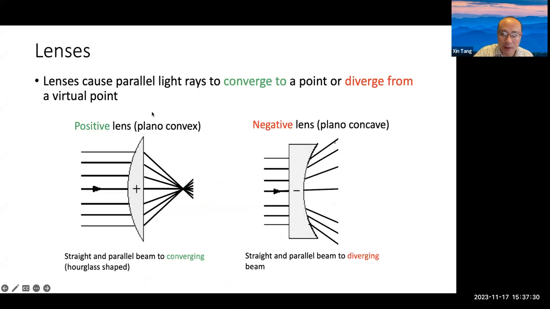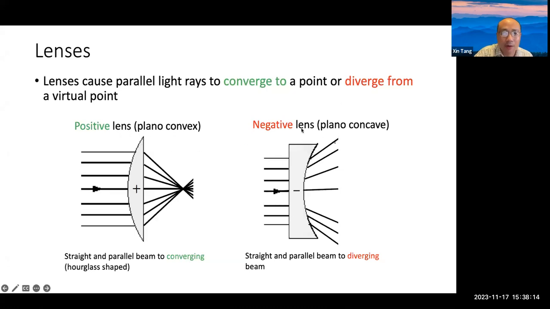Now there is some more knowledge that is very useful. I mentioned this before. The lens has two types. One is called a positive lens. The curvature is convex. So then they can converge the light to the other side of the lens. The second one is called a negative lens. They actually don't converge the light, they diverge the light. Once they diverge light, the light will not form any real image. But if you look at it, the light seems like it is coming out from some virtual image at the front side of the negative lens. Okay, so those are the properties of a negative lens.